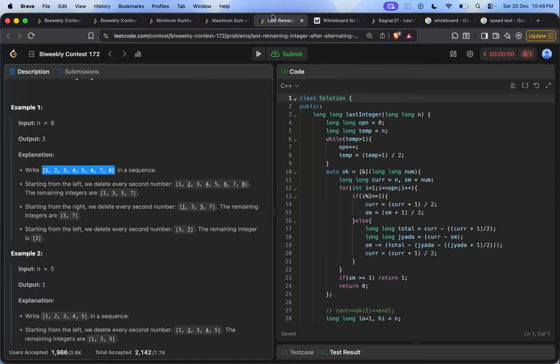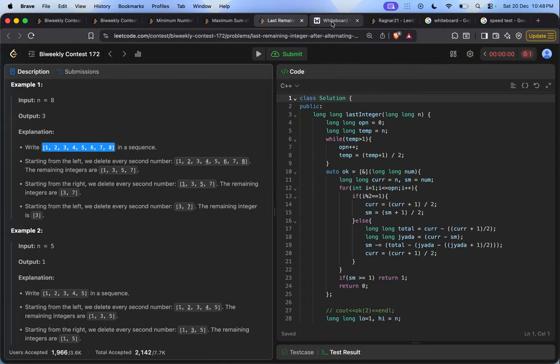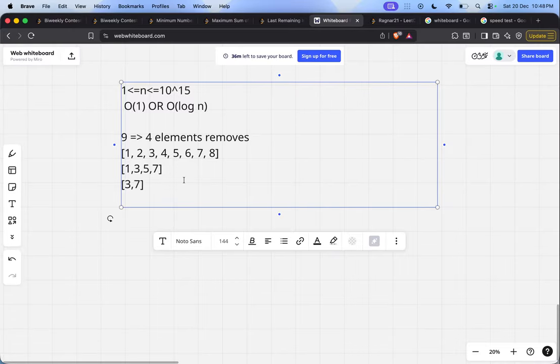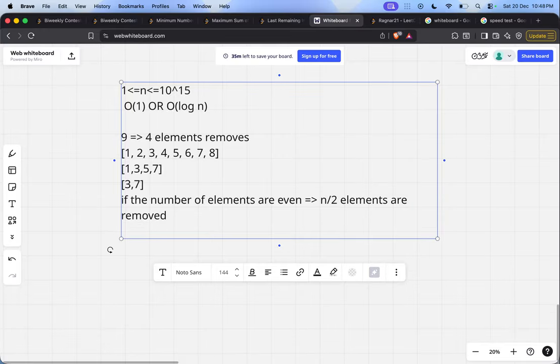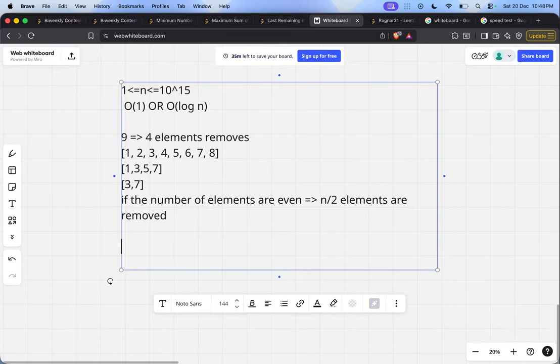But still, we do not have an odd number here. We get to know that if the number of elements is even, then n by 2 elements are removed, and the new size is n by 2 again.